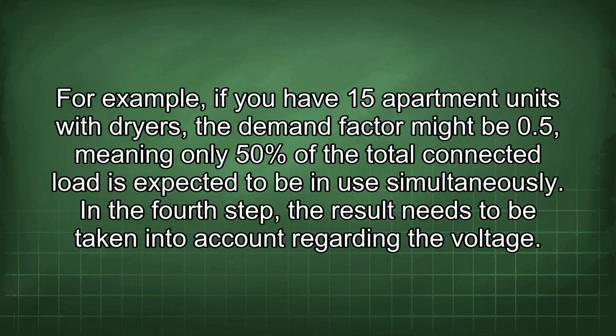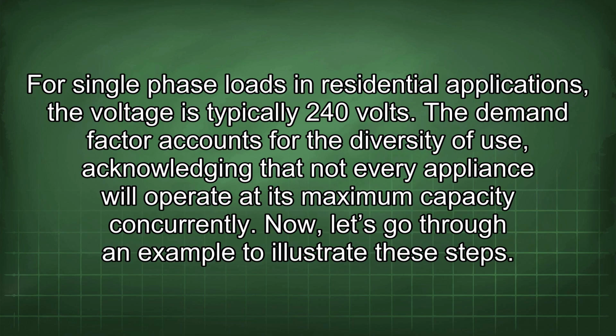In the fourth step, the result needs to be taken into account regarding the voltage. For single-phase loads in residential applications, the voltage is typically 240 volts. The demand factor accounts for the diversity of use, acknowledging that not every appliance will operate at its maximum capacity concurrently. Now, let's go through an example to illustrate these steps.